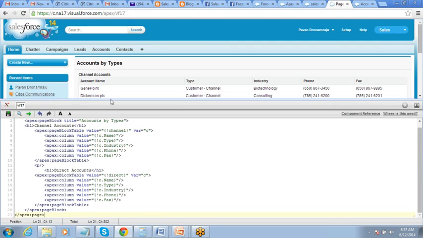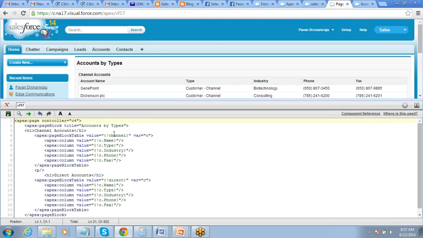Alright, for a tab, instead of this page block table you should have used tabs, right? So I'll just go and delete this part of it.